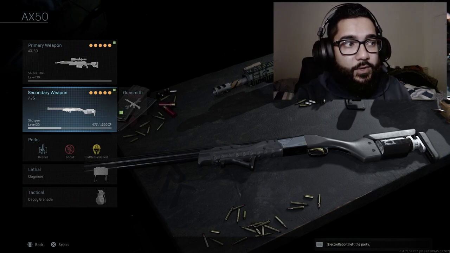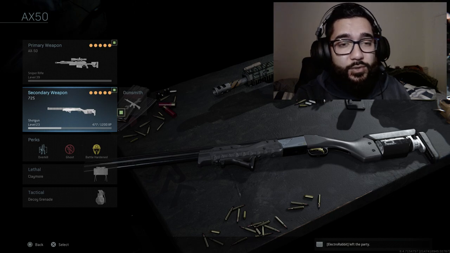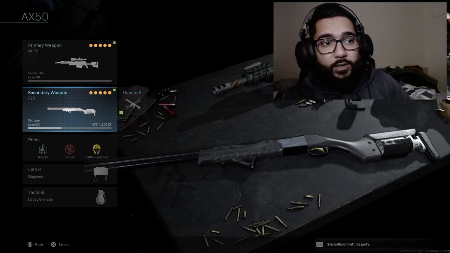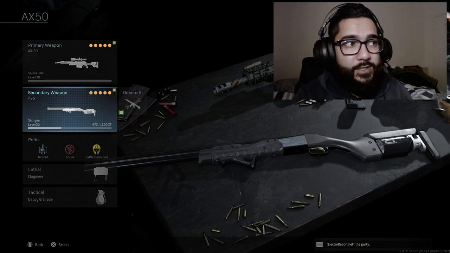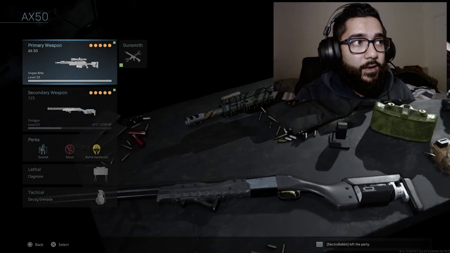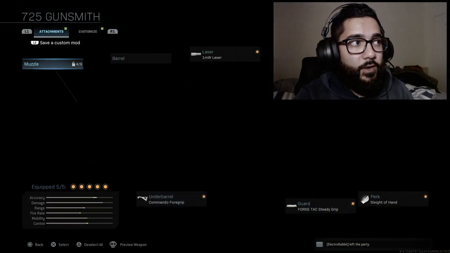It's the 725 shotgun. This thing is a beast. Two shots before you need to reload, but it's a one shot kill, even without attachments, as long as you're close range, and it's got some range on it as well. So I'll quickly show you what I've got on that.